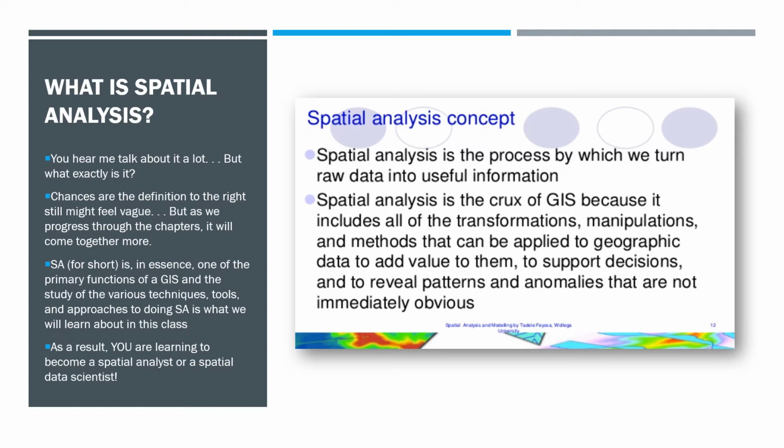So spatial analysis, or SA for short, is in essence one of the primary functions of a GIS, and the study of the various techniques, tools, and approaches to doing spatial analysis is what we will learn about in this class. And as a result, you are learning to become a spatial analyst or spatial data scientist. So spatial analysis is just a generic catch-all term for what you are doing in a GIS. Okay, so don't get too caught up in feeling like you have to understand exactly what that is. This is what it is. We are doing spatial analysis.